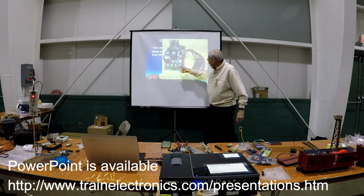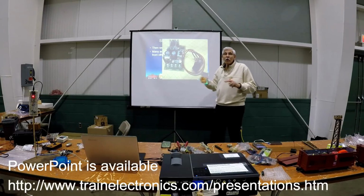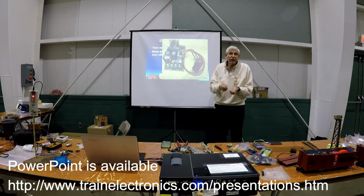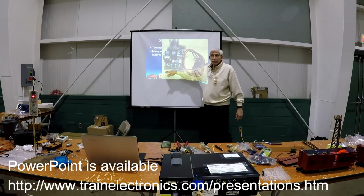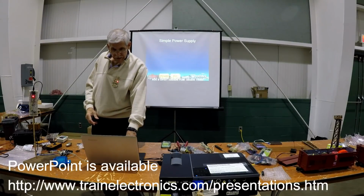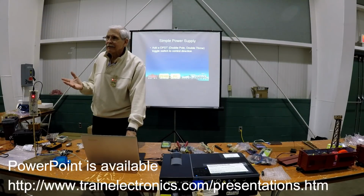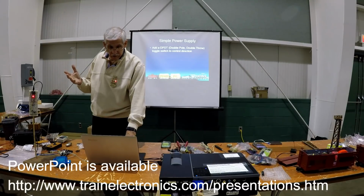It's got 4 screws, power, plus and minus. What do you do there? Take the laptop power supply, hook it into there. Be careful with plus and minus, it matters. If you don't know which one's plus and which one's minus, get a meter out and find out. And what's this? That goes to the track. Motor is where the track is. How much do those things cost? I don't know if I have a slide for that or not. Like 10 bucks. And they're 15 amp, so they're going to have much more capacity than you're ever going to need.